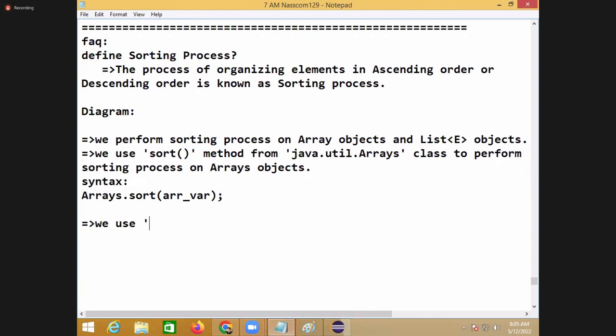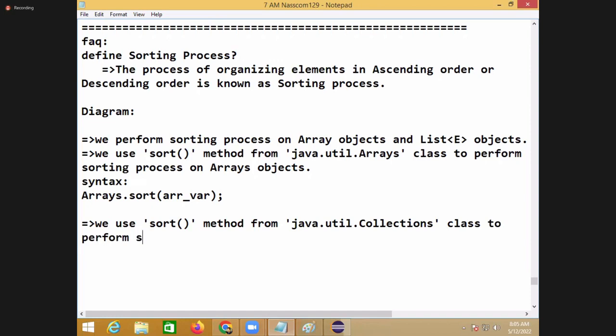We use the sort method from the java.util.Collections class, one class is there, to perform the sorting process on collection objects.